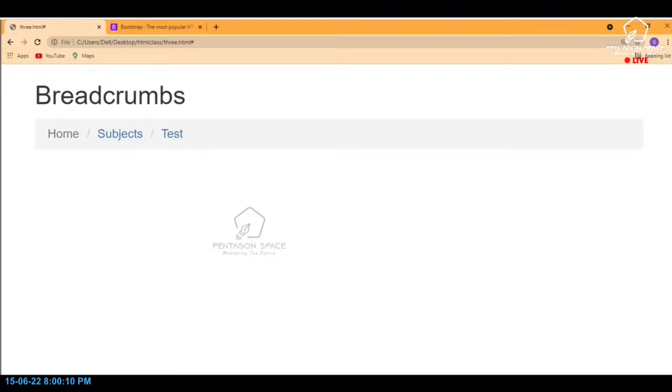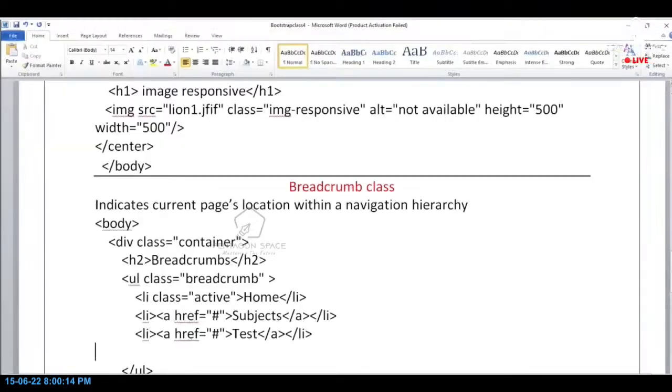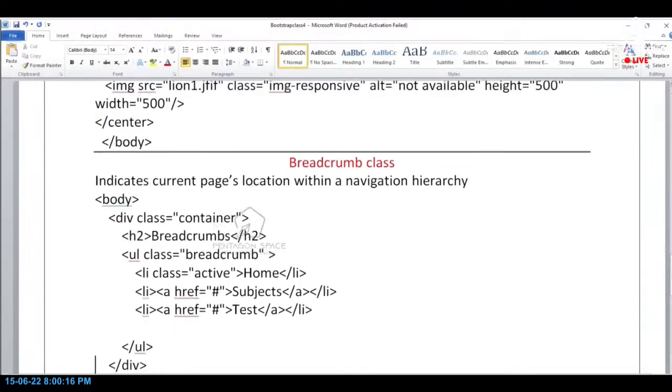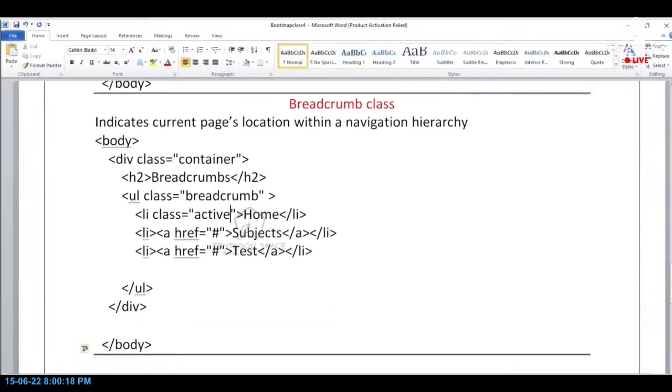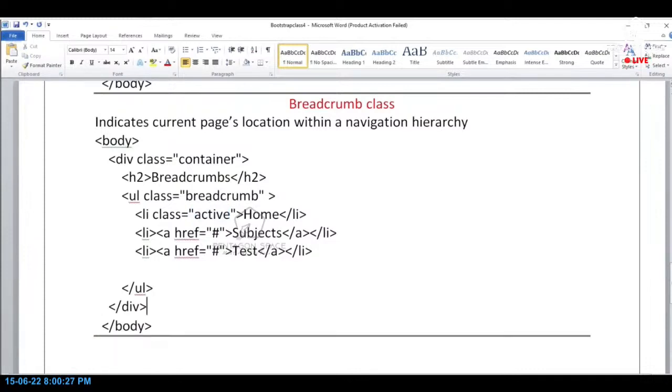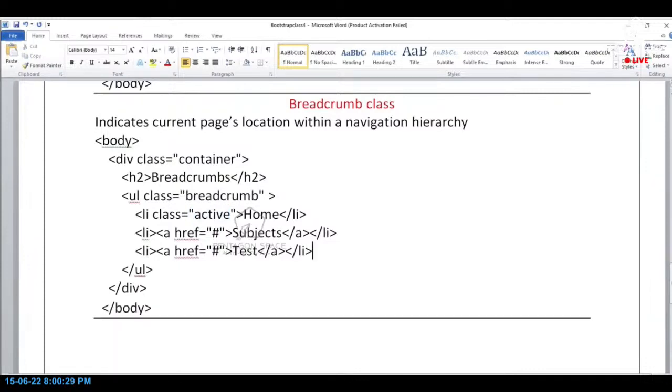So which is the current page? Home is the current page. How did I make that? Yes, I have made it the current page by giving this as active. Home is active, means this is the current page. So that is the purpose of breadcrumb class. Okay, next.